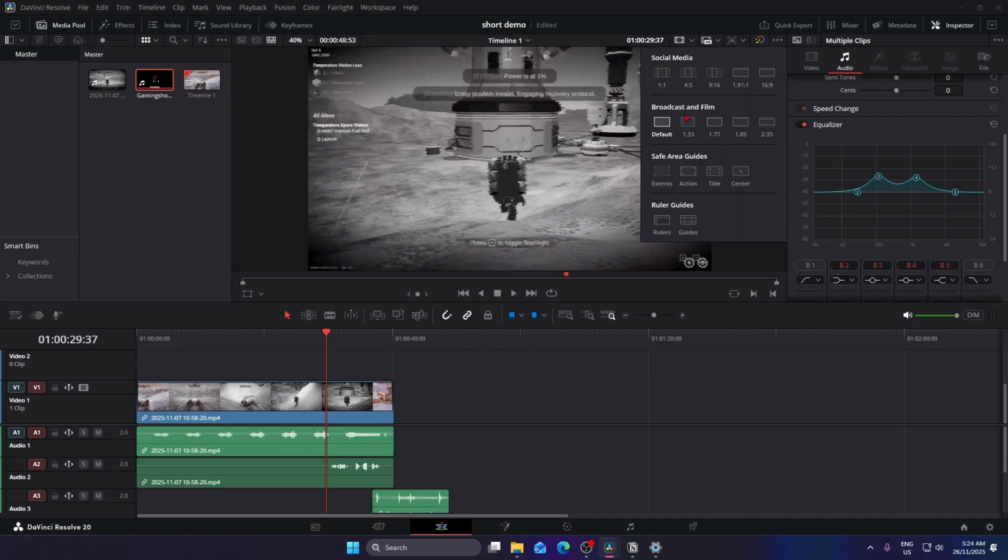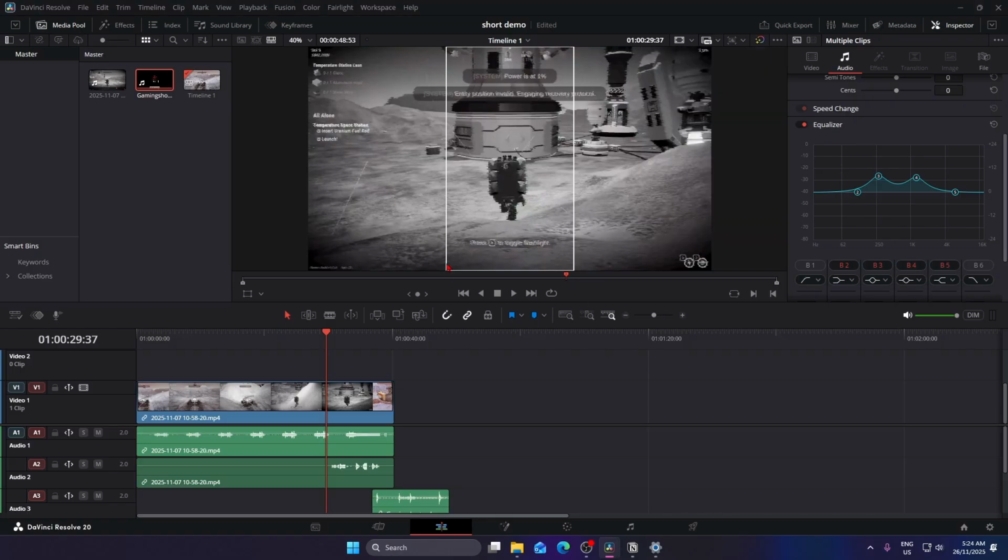So right now we have it set at default, but I want a 9:16 because we're making a short. So we can click that, and now we have our little frame in.